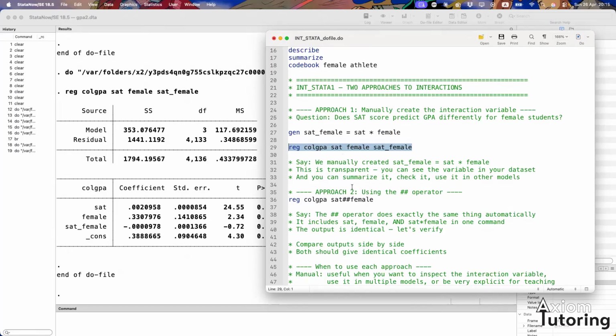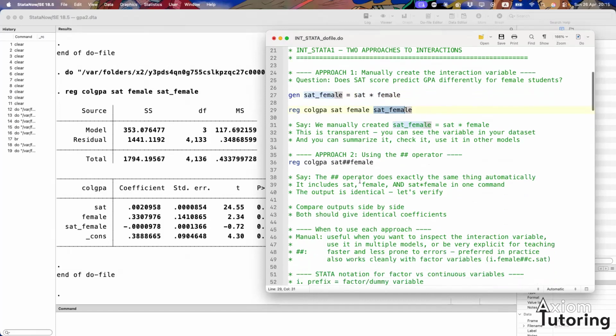At this stage, making the interpretations is not high priority. At this stage it's about learning the different ways STATA deals with interaction variables. And what you just saw is one of the two methods, which is just creating the new variable and then simply adding that new variable into the regression.